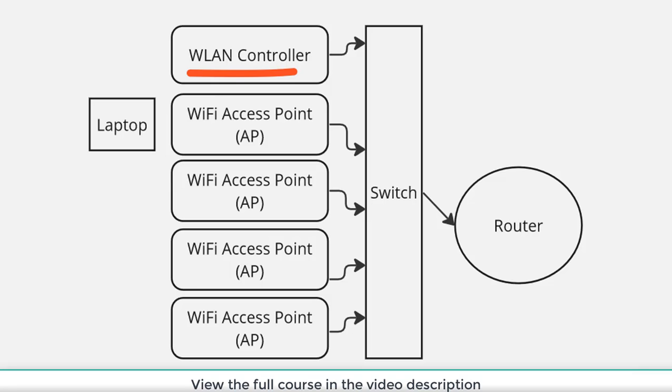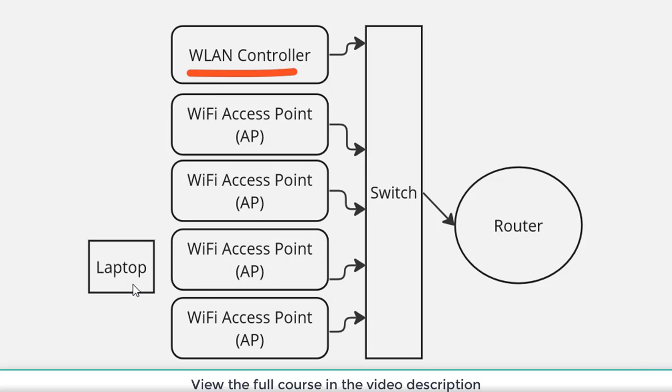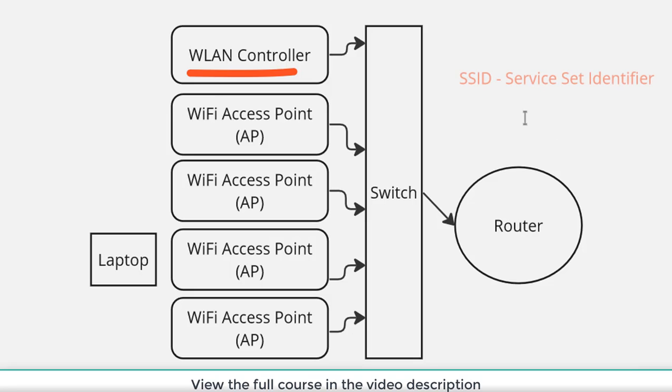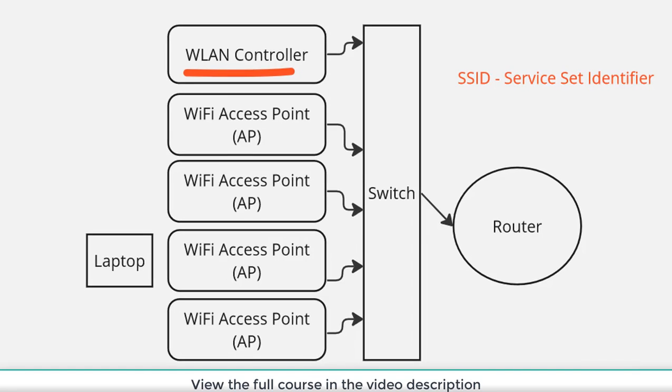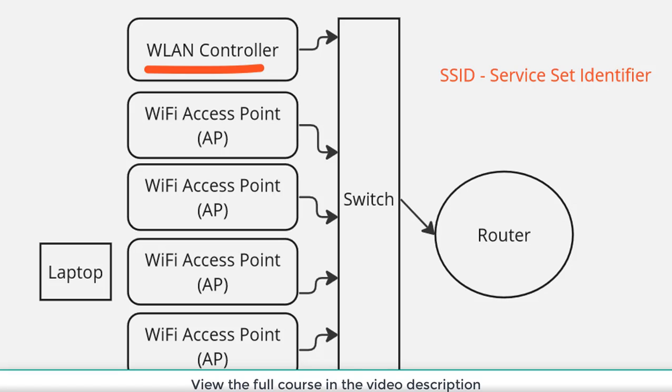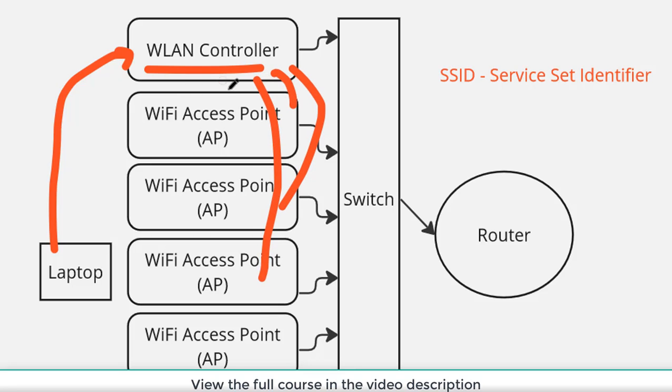And so, for example, if you've ever gone on your laptop and you've tried to connect to a Wi-Fi network, you see something called an SSID exposed. The SSID stands for Service Set Identifier. So basically, you'll connect, you'll choose an SSID, and you basically think of the SSID as your network's name. Well, in this case, the SSID is actually the wireless LAN controller, and the wireless LAN controller enables you to connect using any of these access points.